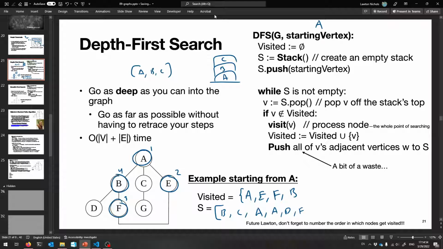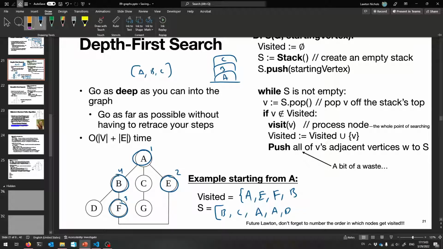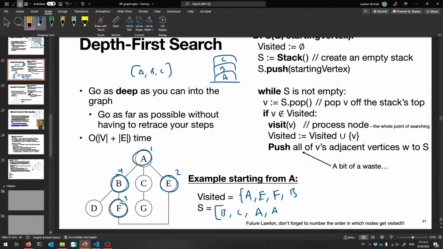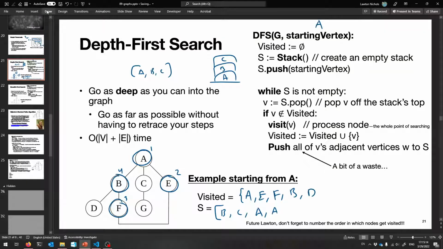S is not empty. Pop the F, but we have visited it, so we're not going to use this if statement. Go away. And then we wrap back around to the start of the loop. Okay, pop the D this time. And we haven't visited the D, so let's visit it, add it to our visited set, push all of its adjacent vertices. So that would be, it's the 5th thing that we just visited. And then we're going to push its vertex B, right? That's the only thing adjacent to it. And then we're going to wrap back around.